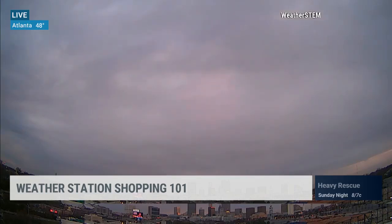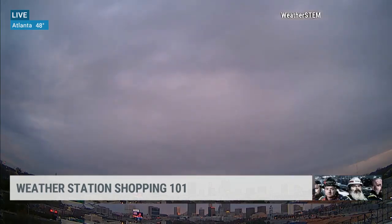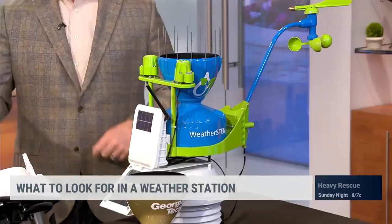So here I am at home — I've got internet, I've got power. Are those basic necessities before you even start? You have two parts of it: you have the hardware part — the actual weather station and the equipment — and then you have what are you doing with that data. This little thing here is a receiver. The station has a solar-powered transmitter that is sending data to this, and then that connects to your internet, your Wi-Fi. You plug an internet cable into it, and that's where the fun begins — because what good is this if you can't interact with the data, if you can't view it on your phone or on the web?